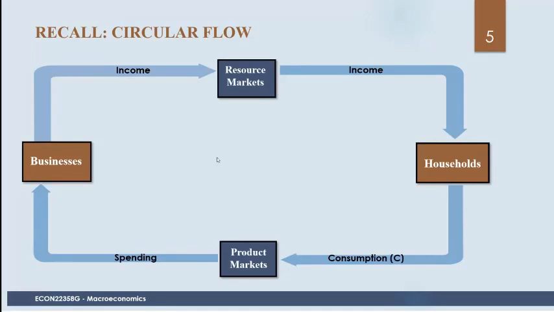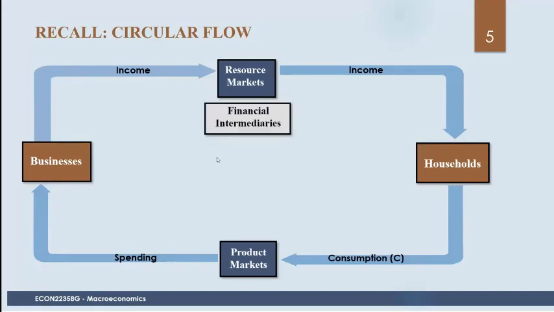If there are no leakages, businesses would produce stuff, that becomes income, and then households would spend all of that income. The businesses would have that income again, make stuff, and then that income is going to go again to households, and you can just think of it going around and around. The way it's set up now, there are no leakages, so there's no way for the economy to slow down. You're just getting this constant source of income that's generating production and spending. But of course, there are leakages. So this is my animation I did, showing you could think of that as the pressure in a water hose with a certain pressure.